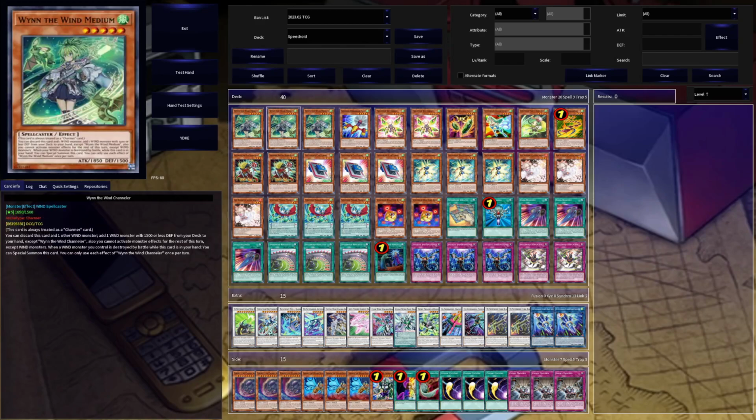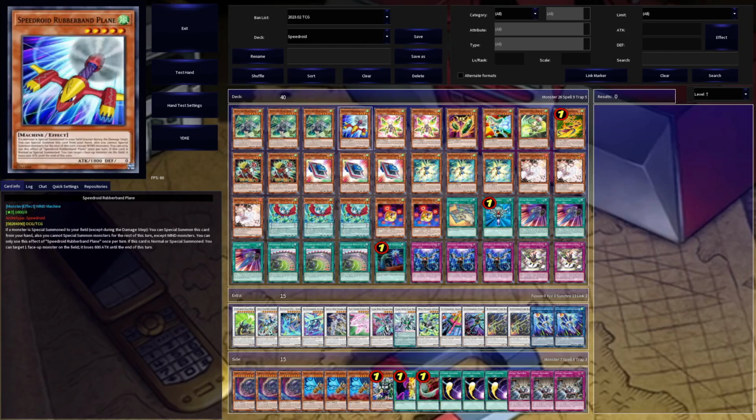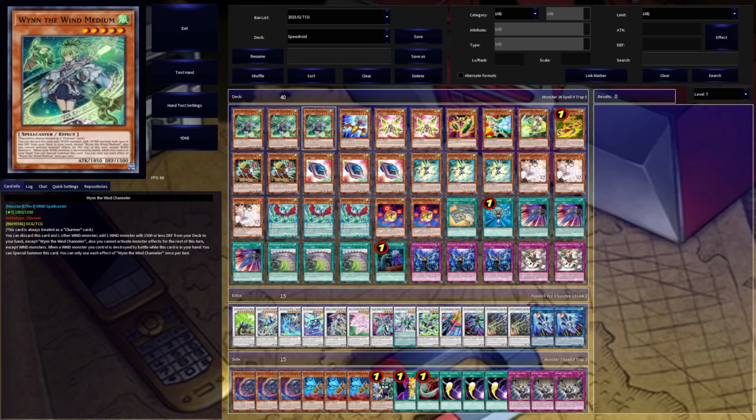Starting off here with 3 Wind Channeler. This is easily able to discard itself and another wind monster to add a wind monster with 1500 or less defense from your deck to your hand. But you're locked into wind monster effects for the rest of the turn. Not only a very good effect that basically lets you toolbox through your entire monster lineup of Speedroids, but also, you know, yeah, pretty much that's it.